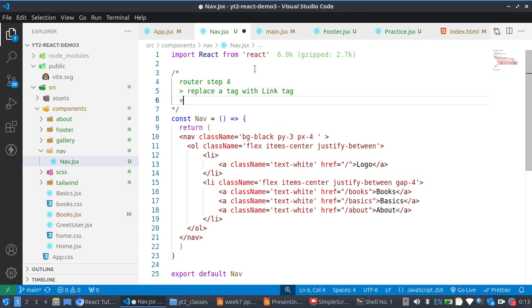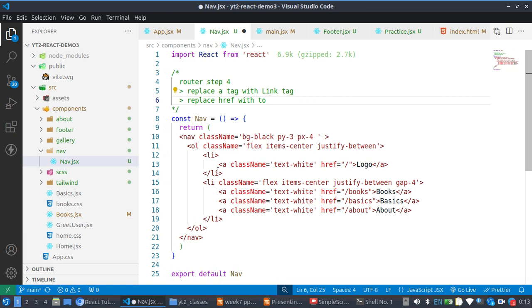Then step 2 is replace href with to. So that is just these 2 steps. And once we do this, we'll now give React full access to our routing system. So even though we've done step 1 to step 3, this step 4 is what seals the deal. So let's do that.